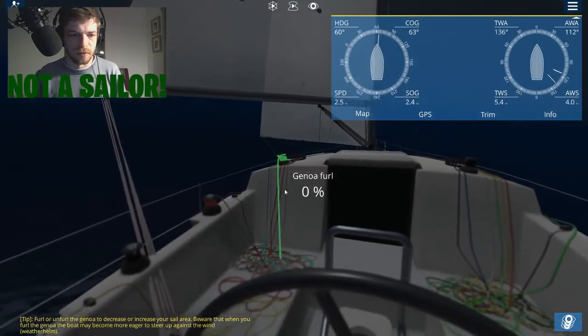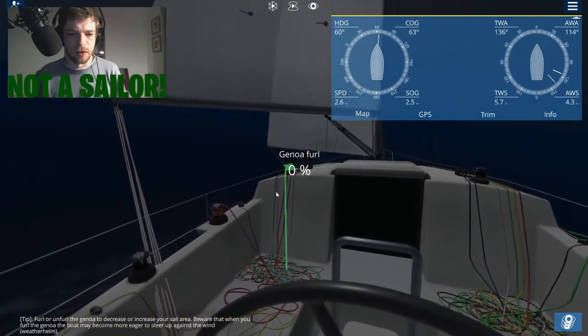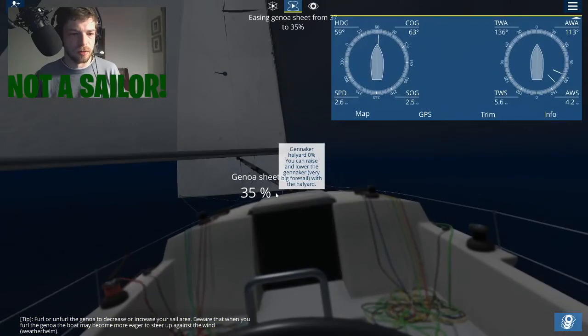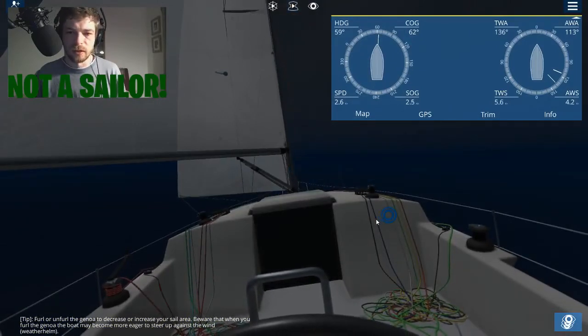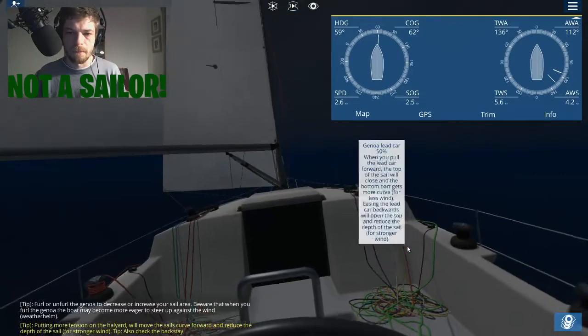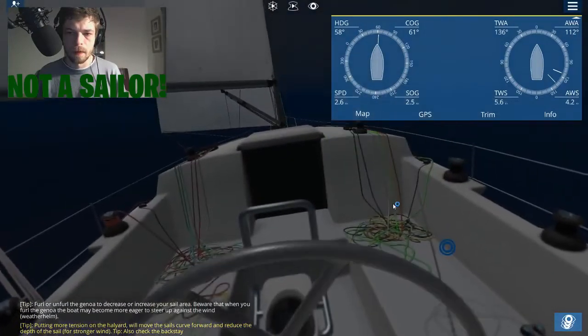Okay, what does that mean? Furl or unfurl the genoa to decrease or increase your sail area. Beware that when you furl the genoa, the boat may become more eager to steer up against the wind. Weather helm. I have no idea.